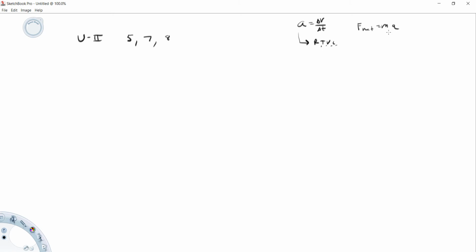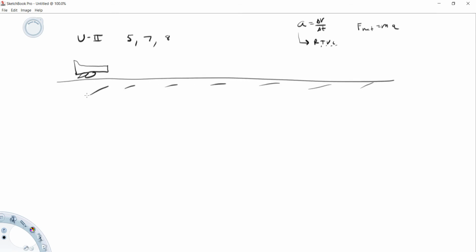It says a jet aircraft with a mass of 4,300 kilograms has an engine that exerts a force equal to 59,600 newtons. So when you're working these problems, start with a picture. We've got a jet and it is apparently taking off. Now your pictures don't have to be Picasso's, just a jet or plane or something, that's good enough. And the engine is pushing the jet forward, so we might even put a force vector in this.